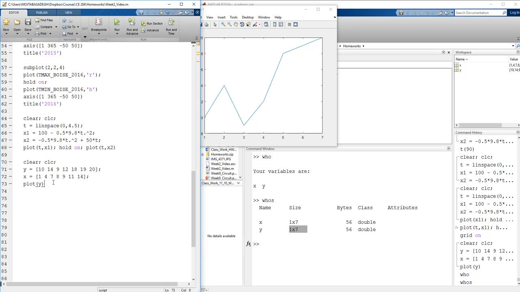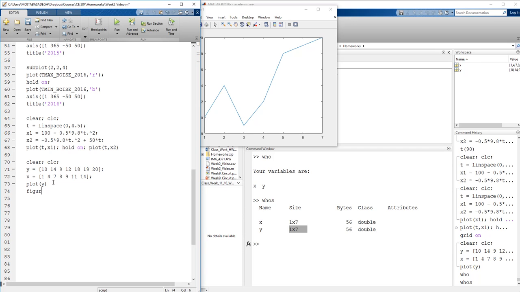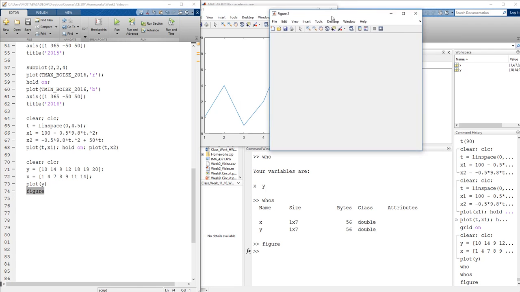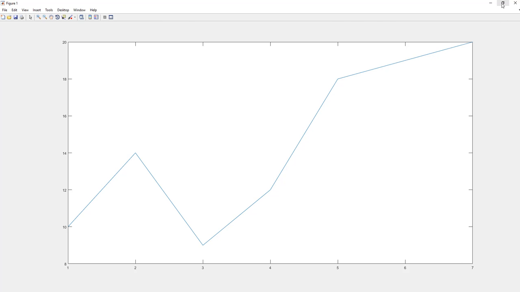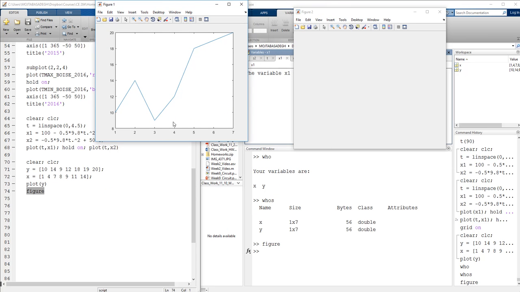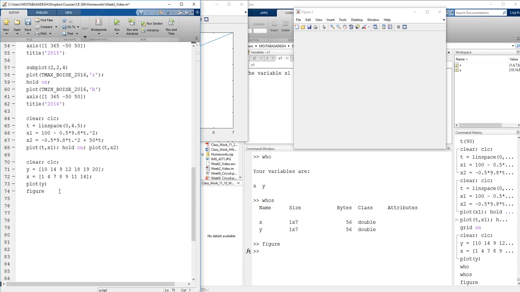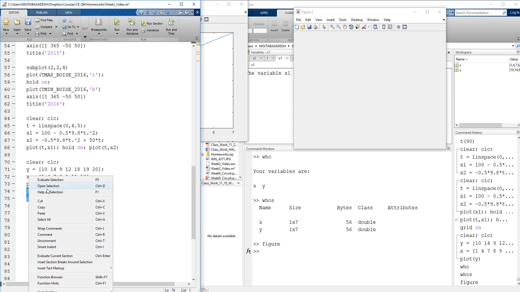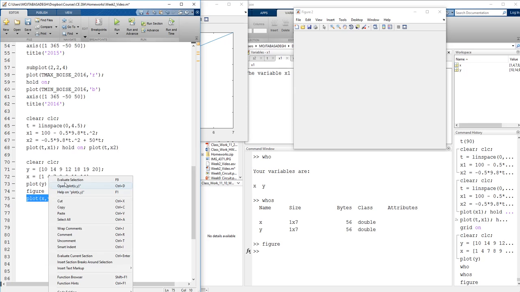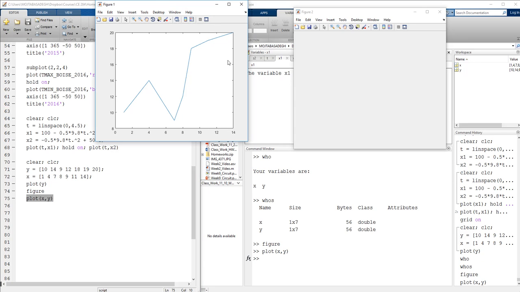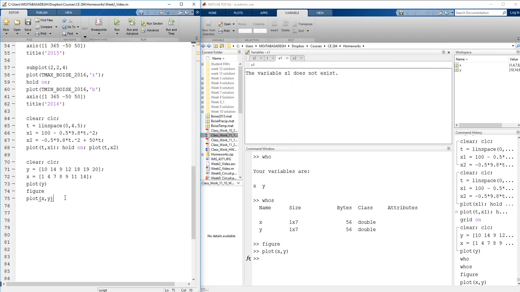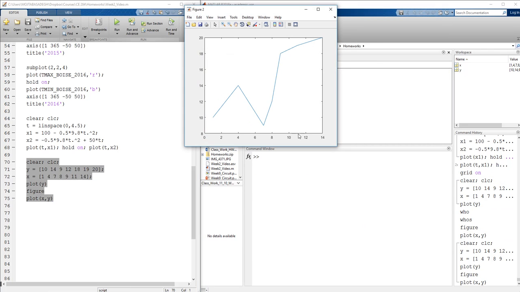So that's the matter of this. If I want to open a new figure, I just type in figure. I don't want to lose my previous figure, and I don't want to plot on it. See, I have this figure, I don't want to plot on it, I want a new figure. So I type in figure, and it will open a new figure for me. And then I put plot x comma y here. I don't need to run figure anymore because figure is already here. No, I messed things up. Let's do it from scratch.